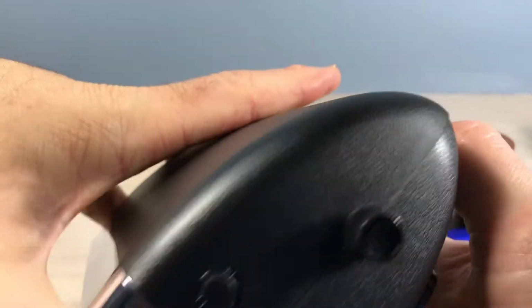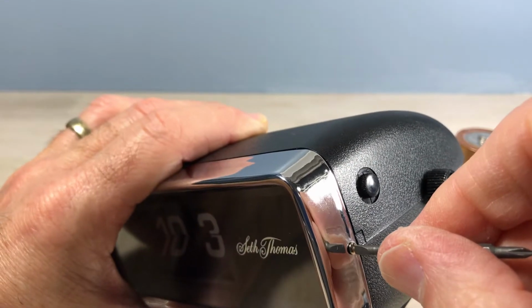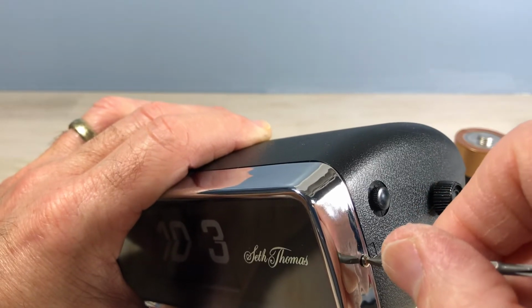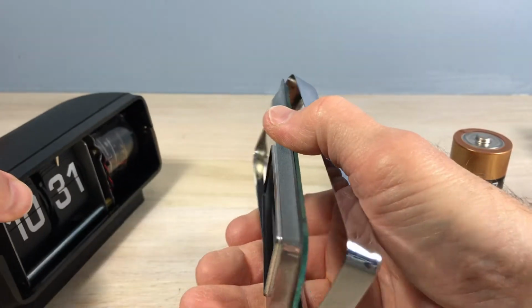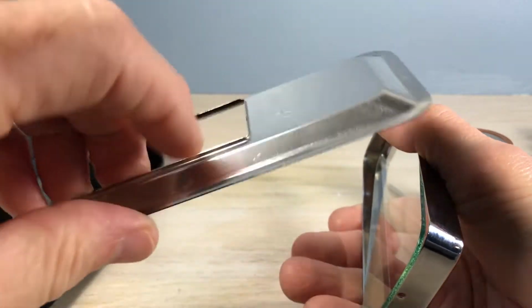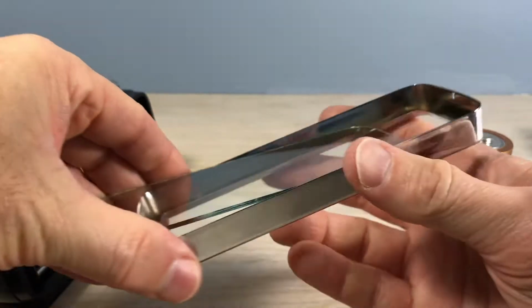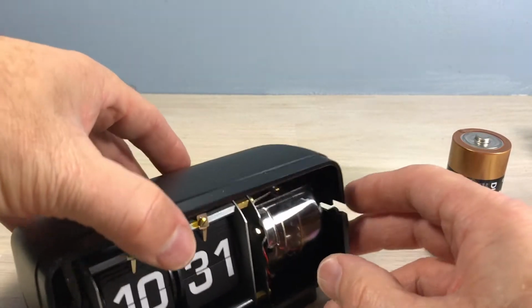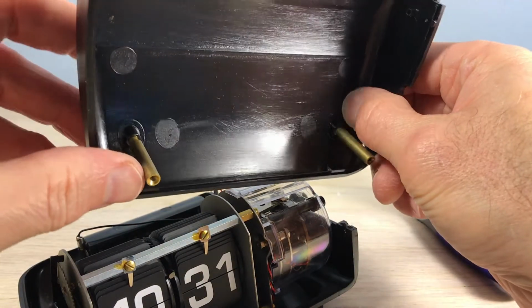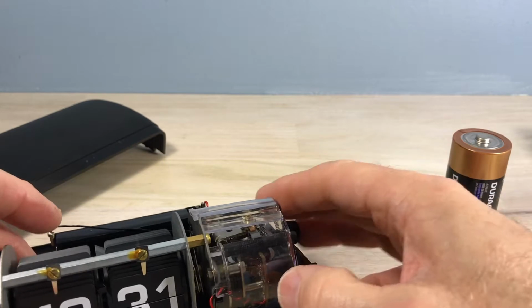The case starts to open up like a clamshell, but not too long. We figure out that we're being restricted here by a screw. This is also a flathead screw, very small. I hate working around this chrome because if I slip with that screwdriver, it's going to scratch the chrome, and the chrome looks great. It's picking up a lot of fingerprints though, so I'll have to wipe that down. The front comes off really easily, almost falls off once you get those 2 screws out. This is a metal piece, and real glass. Like I said, you're getting fingerprints all over that chrome. That lifts right off, and you can see they have some brass inserts into the plastic to hold the case down. Nothing else to report.